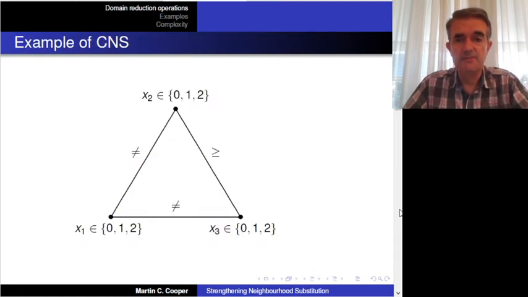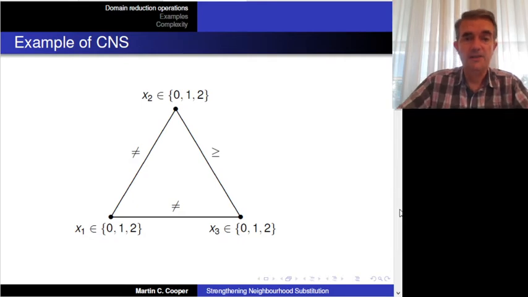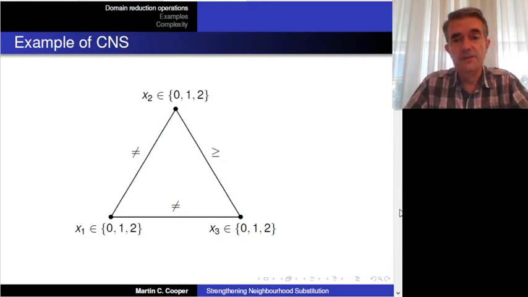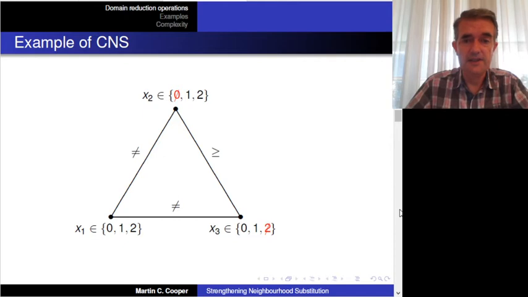So here's another example. Traditionally, neighbourhood substitution works well when you have constraints such as greater than or equal to, but works badly if you have equality or disequality constraints. Now here we have a very simple example, a three-variable CSP instance, with these disequality constraints. But by conditioning on the variable x1, in some sense, these constraints are subtracted out, and we're just left with the greater than or equal to constraint. So that allows us to eliminate values such as 0 for x2 or 2 for x3.